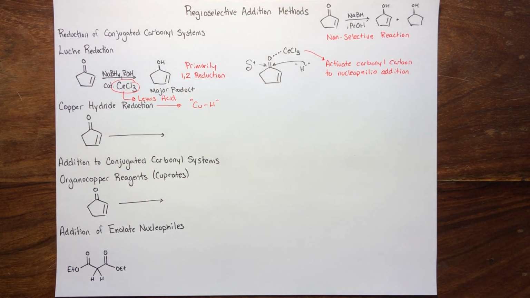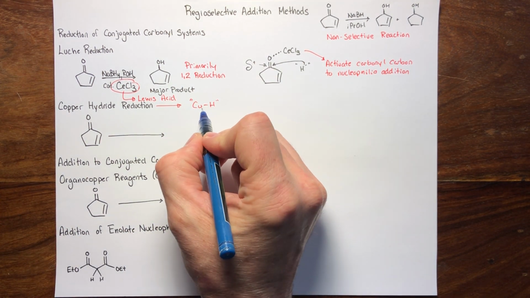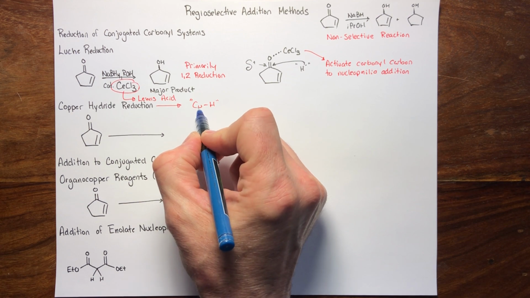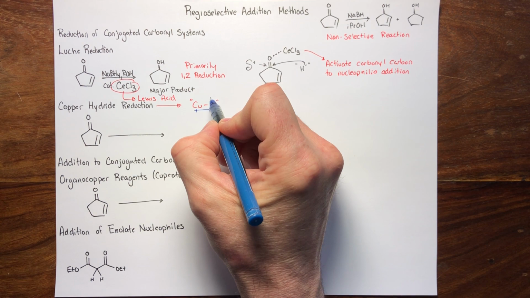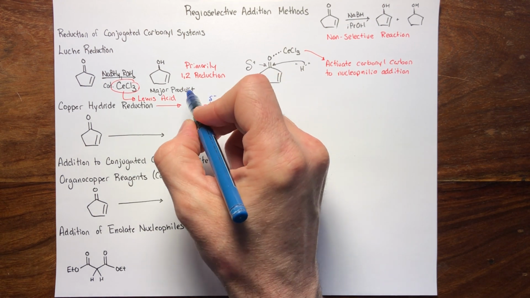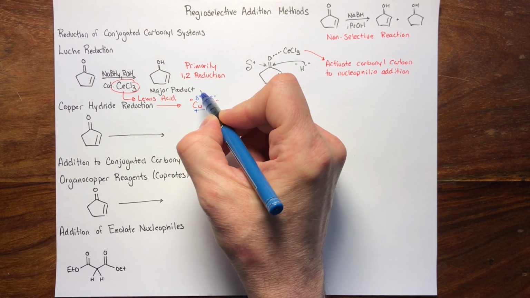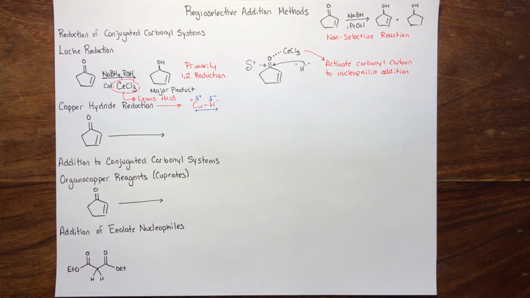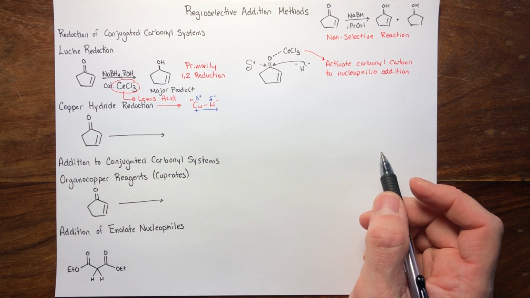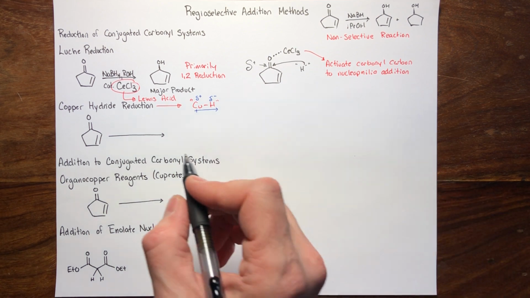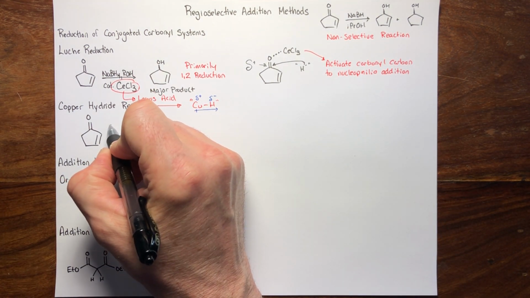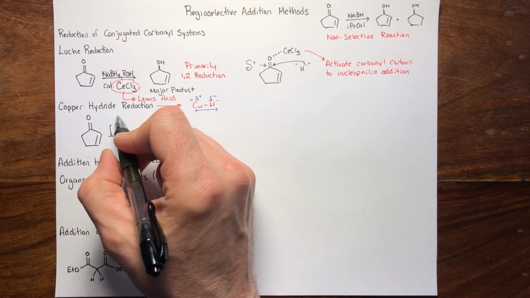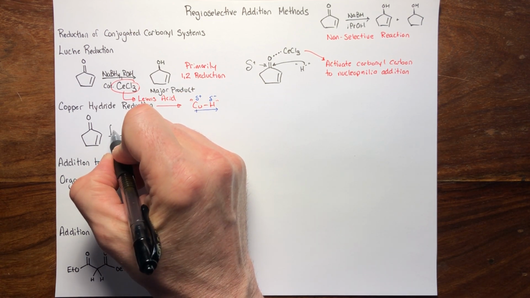And what we want to get out of this is that copper hydride is just like any other metal hydride in which the metal hydrogen bond is going to be polarized towards hydrogen, giving hydrogen a partial negative charge, and then the metal a partial positive charge. Now the reagent that we're going to use to deliver that copper hydride is a reagent called Stryker's reagent. And Stryker's reagent is actually a copper hydride that is complexed to triphenylphosphine.